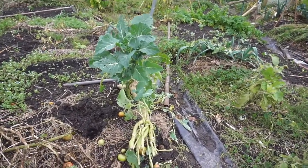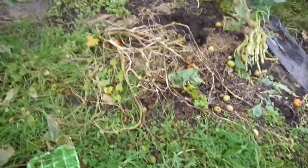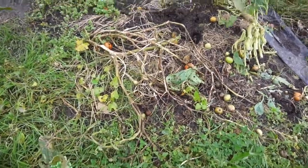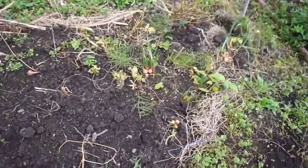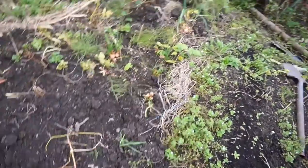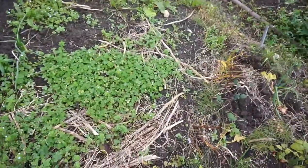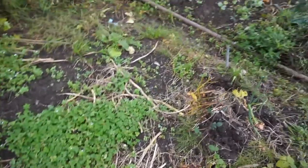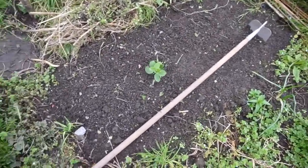I had an emergency prune of this, it was getting in the way. It's an African kale. I've been pulling up all the squashes and tomatoes. This needs weeding, a green manure put in. Last year's shallots, which I didn't bother picking, are resprouting. So we've got green manure, patchy around the edges, but strong in the middle. I'll put some field beans in there. Just planting field beans in there now.